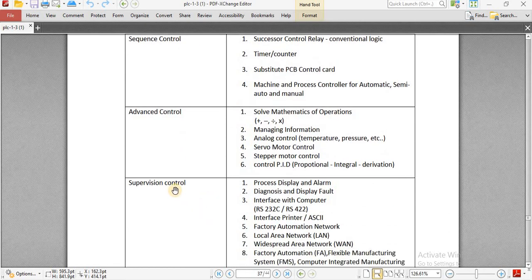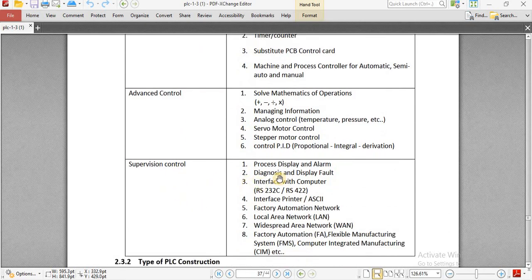And supervision control includes process display and alarm, diagnosis and display of faults, interface with the computer, interface with the printer, factory automation network, LAN, then WAN, wide area network, and so on.